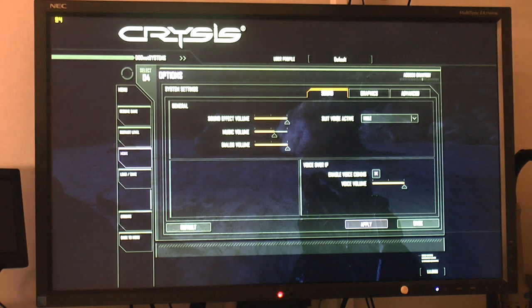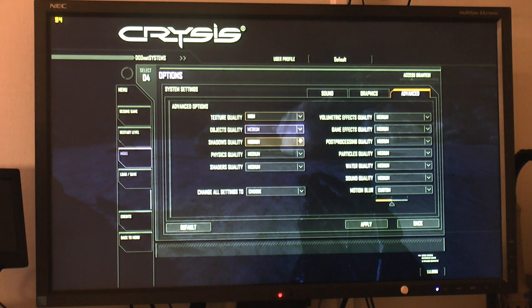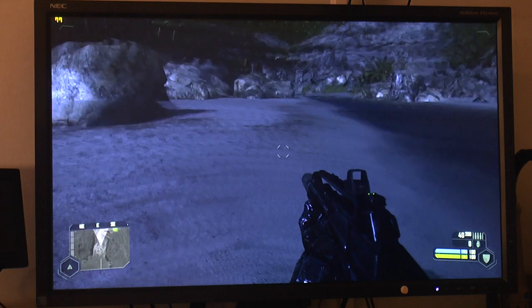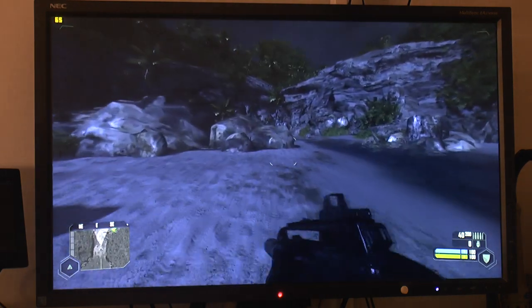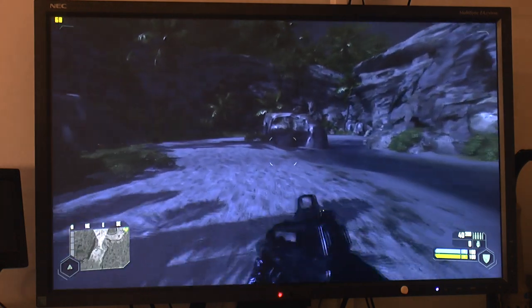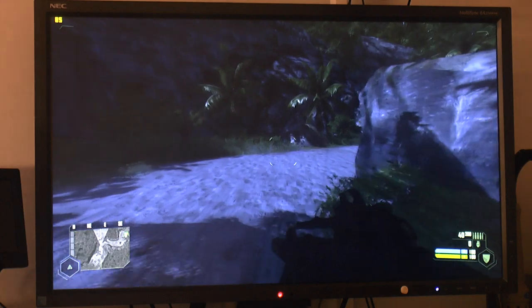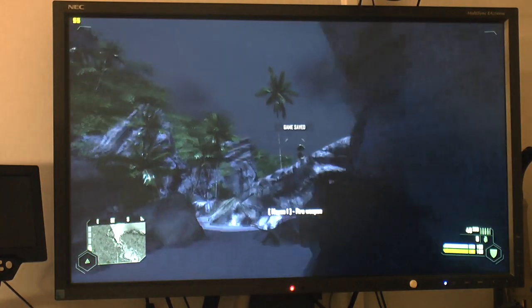So I filmed the monitor because I can't capture more than 1080p. And it's got a little bit blown out, but I set the resolution to 2560 by 1440 and everything to medium except textures. I set that to high. And Crysis runs just fine, about the same frame rate as before. So the card is fully capable of delivering around 60 FPS in Crysis.